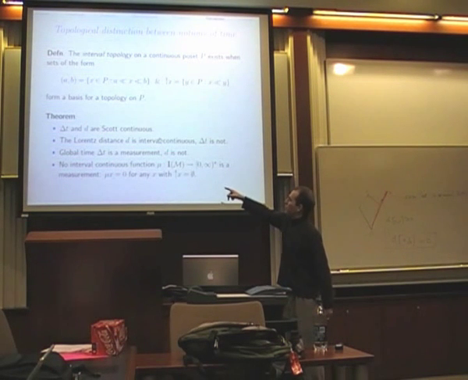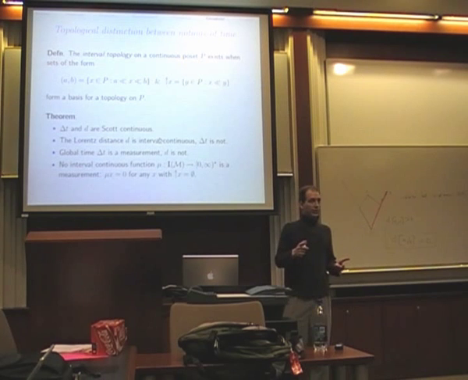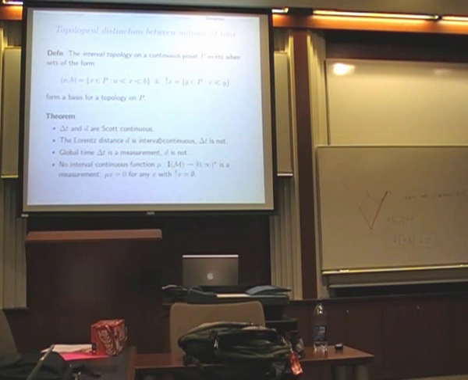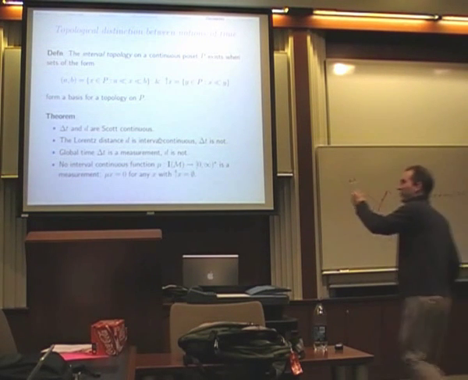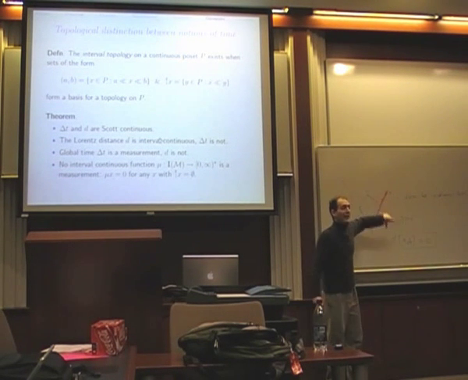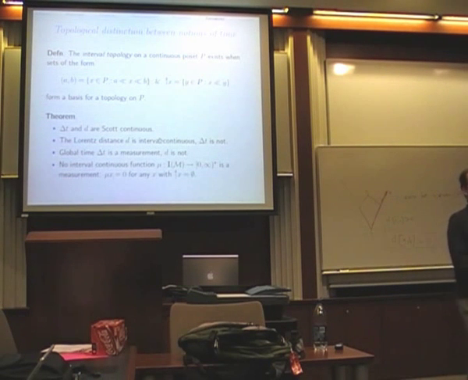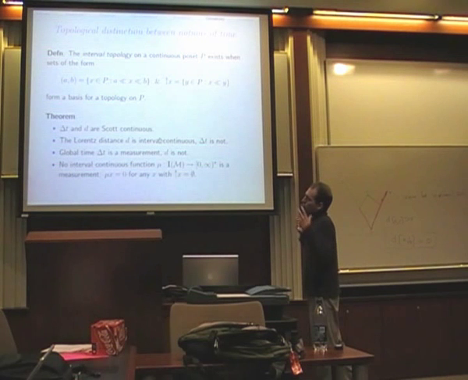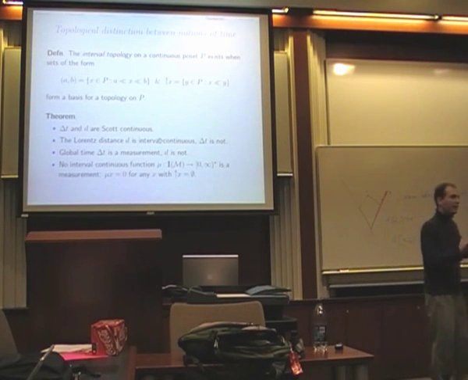Because if you have any interval continuous function on the domain of space-time intervals, then it can never measure information content. It's never possible. The reason is that by interval continuity, any object which doesn't approximate anything, like this one, would always have to have measure 0. So any interval continuous function will have a giant set of elements of measure 0, and will never be a measure of information content. It's almost like one of the basic laws of relativity that the Lorentz distance does not measure information content, if by information content you mean what we mean in domain theory.